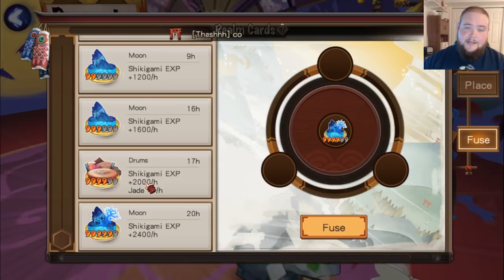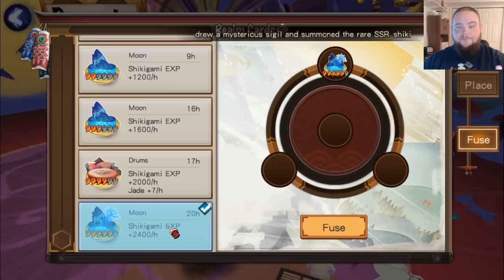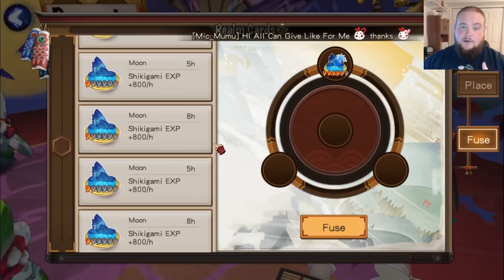Yeah, there we go. That's what I expected. Okay, we got one G5. That's all that matters, right? This is what I wanted to show you now. This is why we've saved all of these G1 cards.